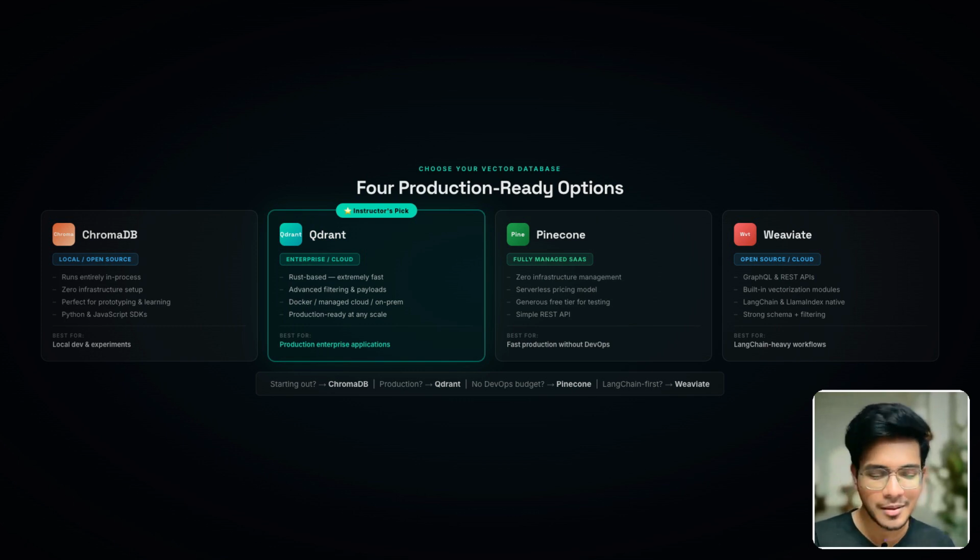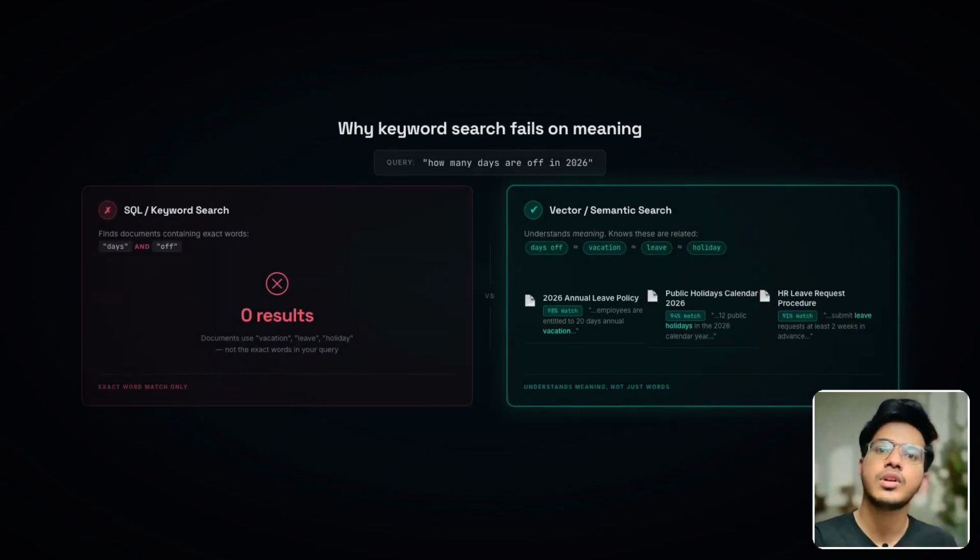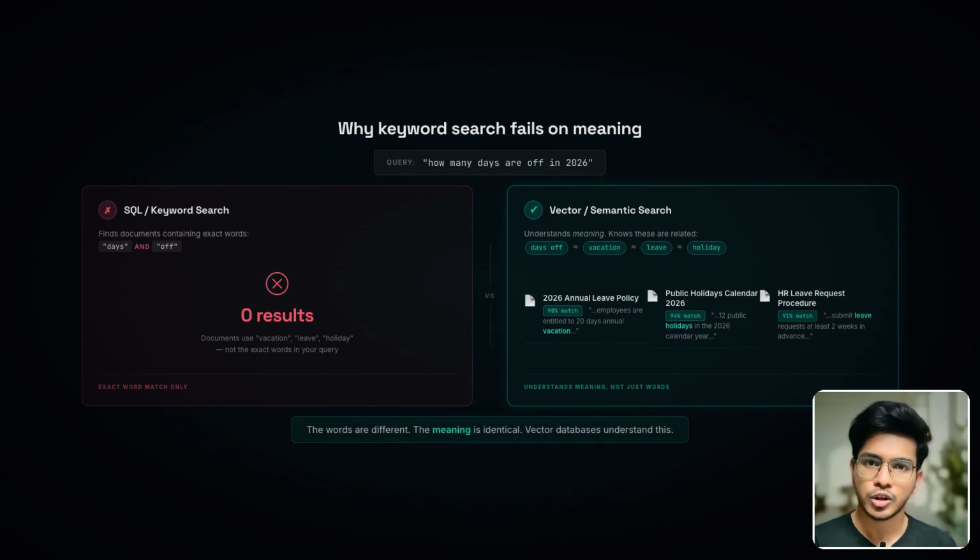Let's imagine a scenario, a case, right? Imagine that I'm asking in the chat application, tell me the vacations that I have. So when I type how many vacations I have in 2026, internally our application will go to the database. It will search the exact keyword, vacations, and whatever vacations data I have, I'll just give that to the user. Okay, understood. So here what we are doing is searching based on the exact match of the word.